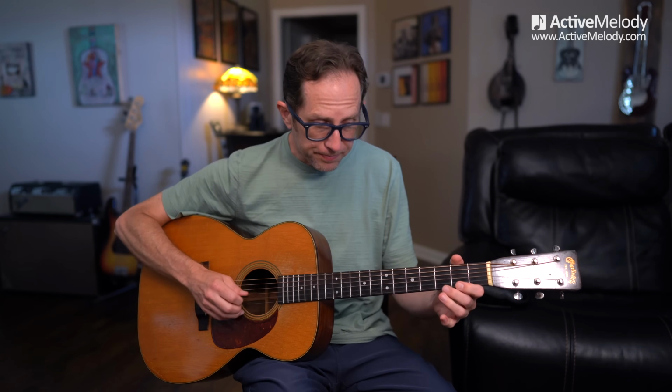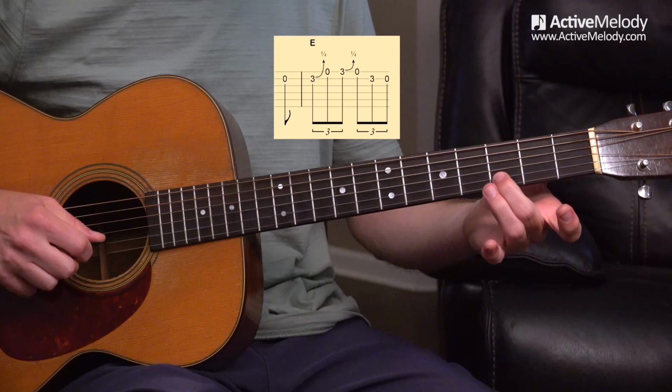So the first lick is happening between the second and first string. We're going to start by playing the open B string, and it comes in, this is important, when to start the lick. If you're counting this in, it comes in on the and of 4. So it's 1 and 2 and 3 and 4 and, 2, 3, 4. So the and of 4 is where you'd hit that open B string, the first one. So we start there, and then we go to this 3rd fret.